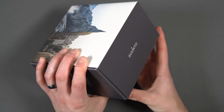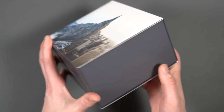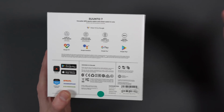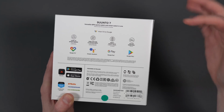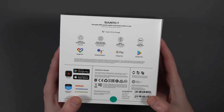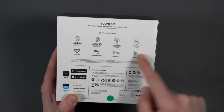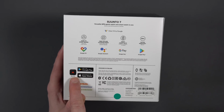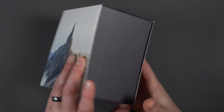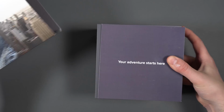One thing I will point out right away though is this box, it's substantial. I mean, the packaging here at $500, you are getting a high-end sport watch. They're not messing around. Here's just sort of a tour of some of the features to expect. Over 70 sport modes, free offline outdoor maps, wrist heart rate, 50-meter water resistance, Google Fit, Google Assistant, Google Pay, Google Play. Also, this is hinting at the Suunto app, which you will use as sort of your companion app to track all of the stuff you track. So slide this bad boy open and see the experience here.